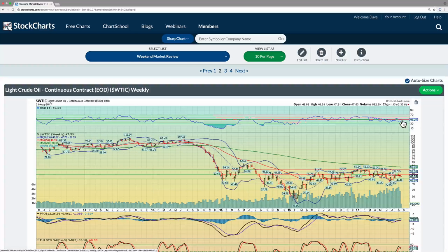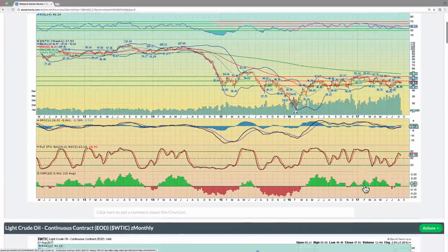And while now we're dumping right below this 50 line, it's very possible that we retest 45, but we believe that this downtrend has ended, and whether it retests and then goes higher or starts turning right around here remains to be seen. But we believe that oil is ultimately going to test this 200 EMA this year around 58.32. So a lot of good opportunities in oil should our thesis play out.